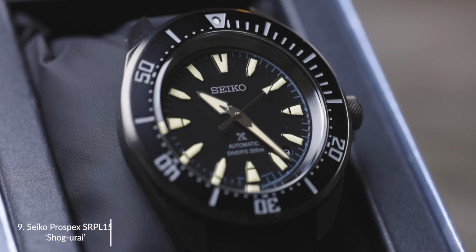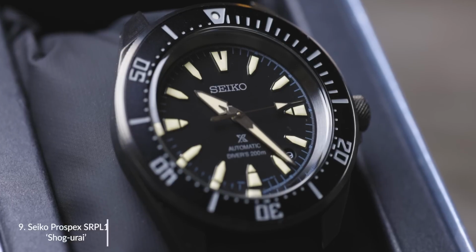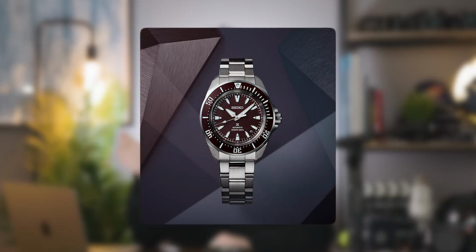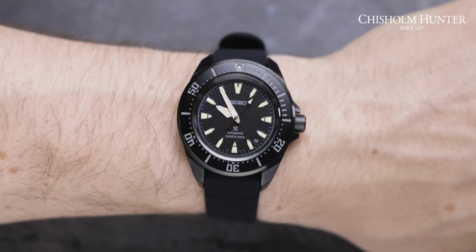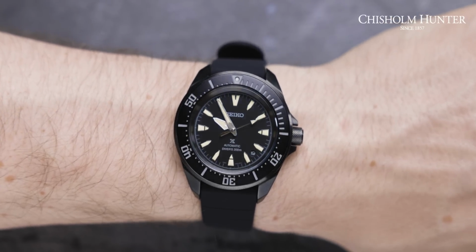Next on the list is the Seiko Shogurai, the SRPL 1.5. But there are 3 different variations of this watch to choose between. You have kind of a burgundy red, you then have black and white, or you have a black and tan. Now, the black and tan was actually exclusive to Chisholm Hunter, and it sold out pretty much instantly. We've just got it back into stock now. This isn't even a plug, but we have got it back in stock now.